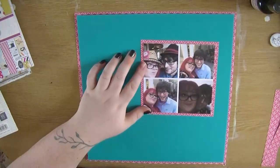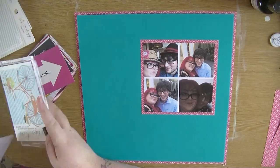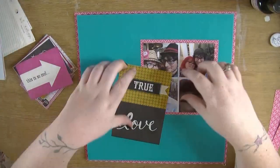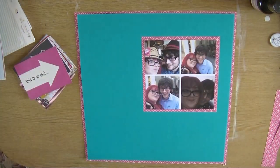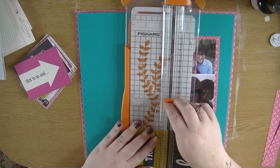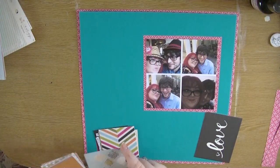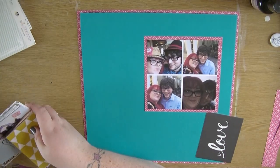I did post a haul video which kind of showed all of that and the products I got in more detail. I now want to use these brag cards as part of this, so I'm just having to flick through and I want to actually cut these ones apart. It was a 4x6 one but I just wanted to use the 'love' and I'm actually going to use that as part of my title.